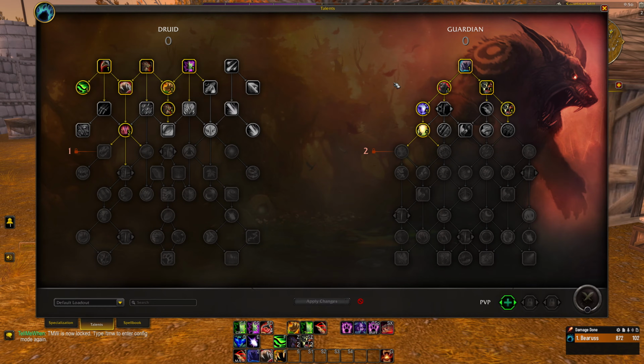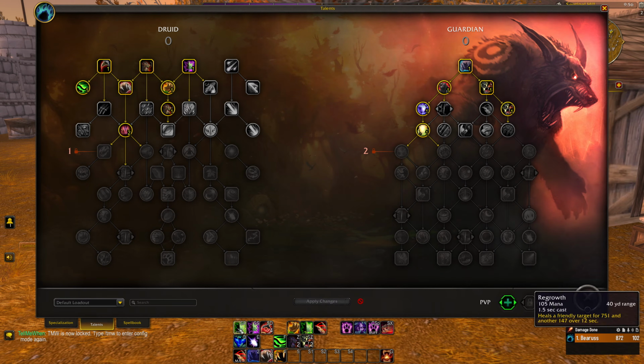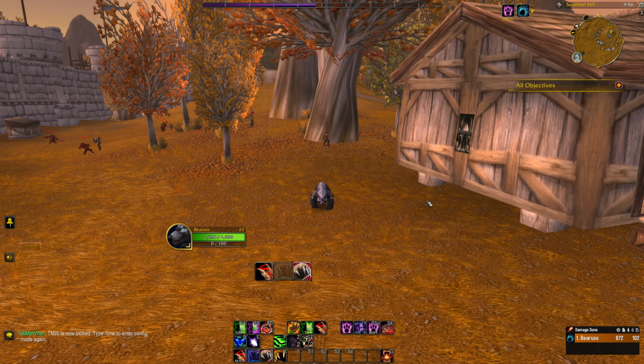For my class, I have this thing called Dream of Cenarius. And what it does is it makes my regrowth free under a certain condition. Only it's conditional. So it pops up and it kind of highlights it there. But if I'm focused on the fight, I want a big thing that says, hey, I've got a free massive heal that's available to me. So let's see how we set that up.